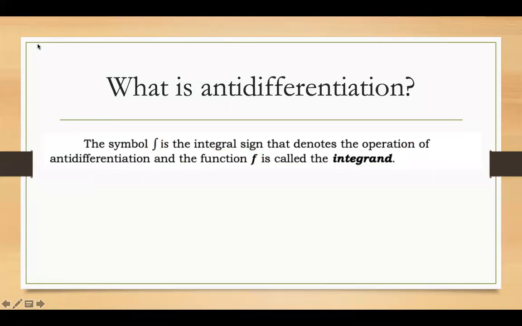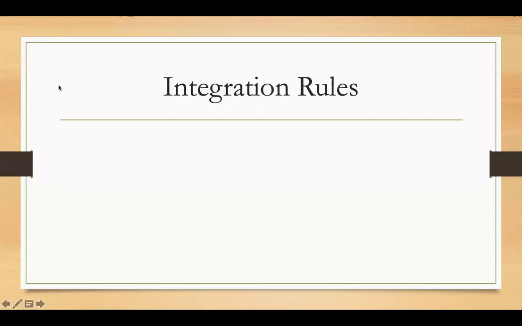All right, so without any further ado, let's proceed to the integration rules. So this is the first integration rule. The integral of dx is equal to x plus c. So how did it happen? If you look at it, there is no number beside it. There's no variable. It's just dx. But if we recall the basic concept, we will be able to know that there is an imaginary 1 here, right? So always, the integral of 1 dx is just equal to 1x plus c, or just x plus c. Okay, so this is the first integration rule.